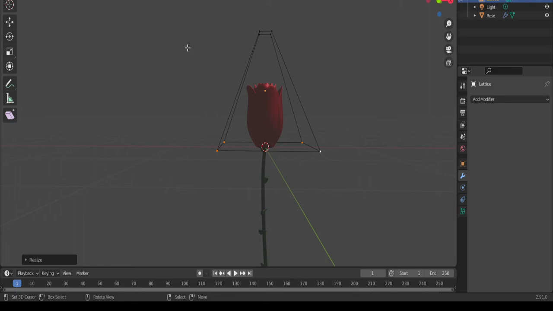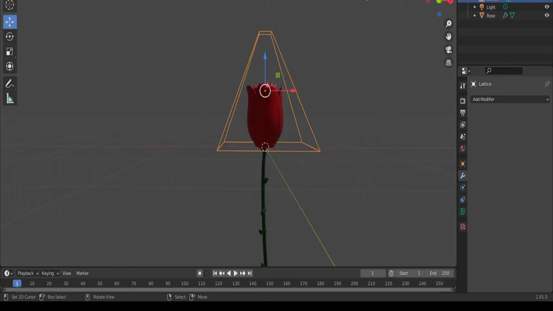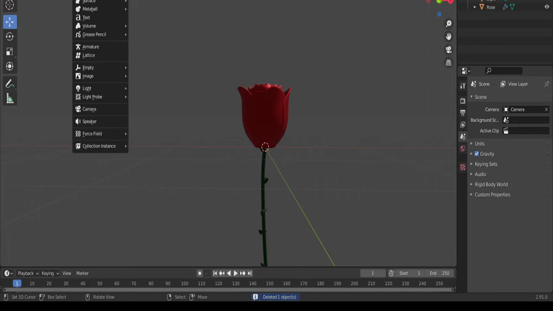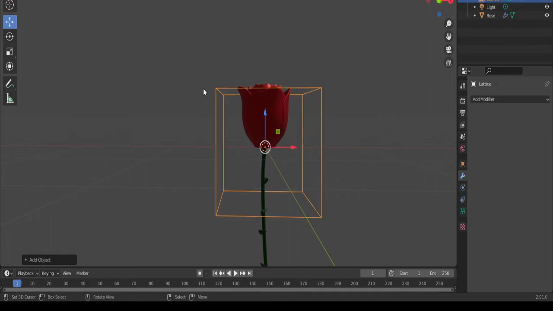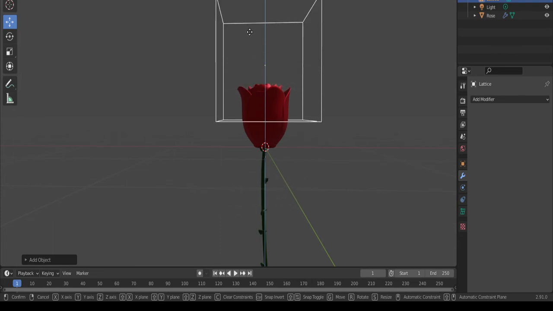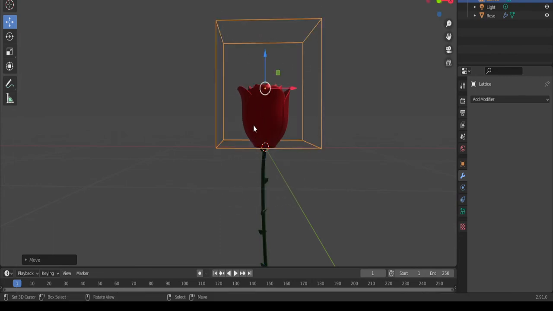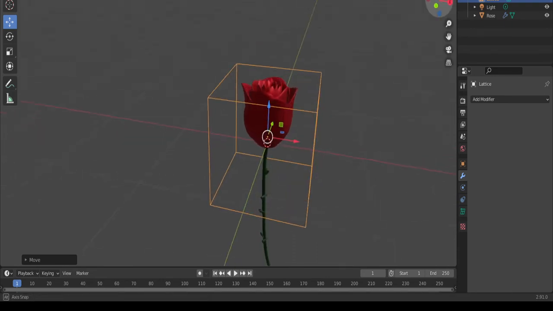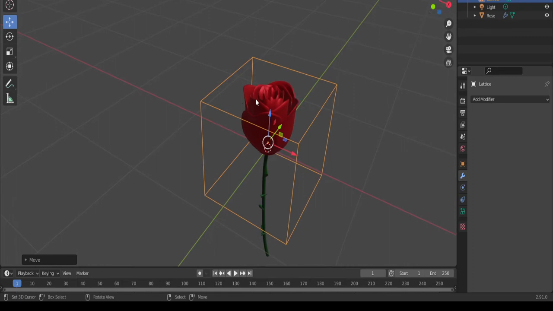Let's see. Could get back out in the object mode. If I get rid of this lattice, I guess we'll try again. Add lattice. This time, instead of putting the base near the bottom of this rose like I had it before, let's put the top of that lattice close to the area I'm trying to affect.